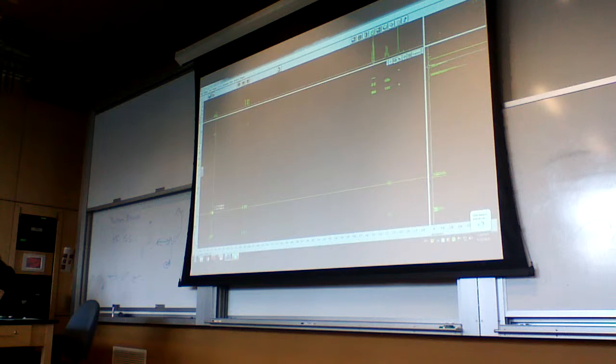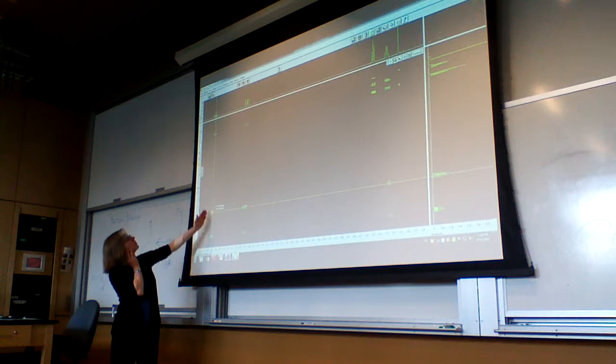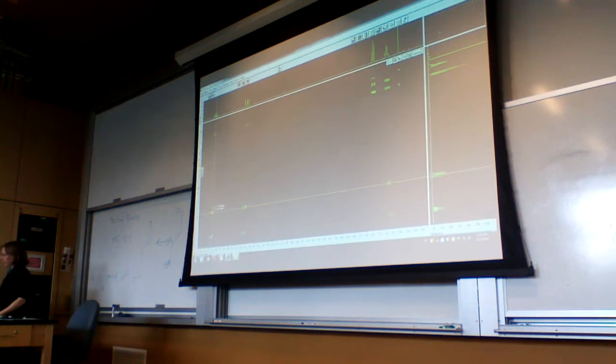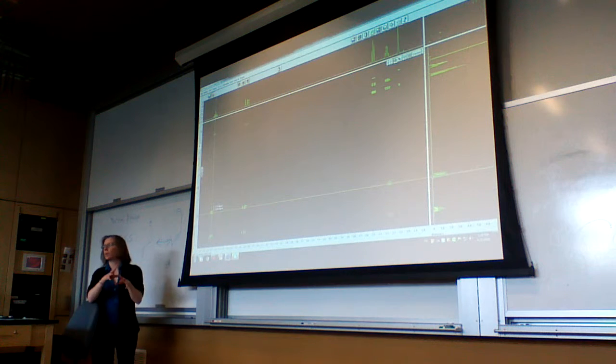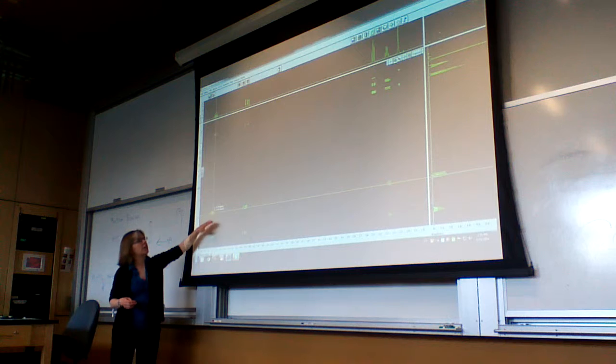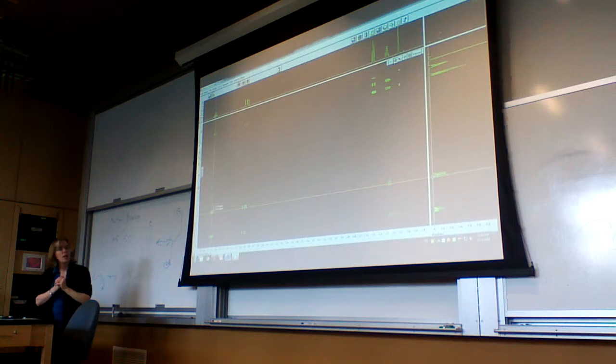We also see here that if we go down to this next peak, our D peak is coupling with F and E. So there's a coupling here, and there's a coupling here. Those are sort of overlapping, but if it was only coupling to one of them, you would maybe not see this side of the peak. So you want to move that around and see that they're lining up really well.